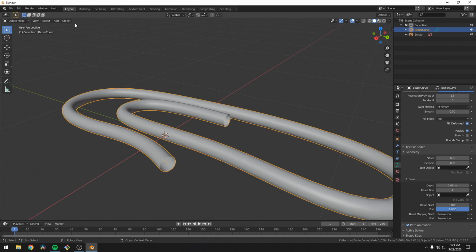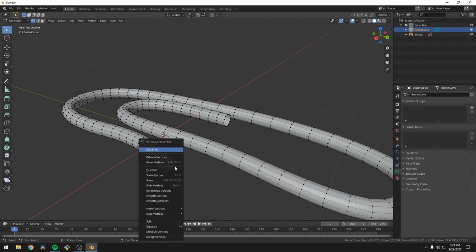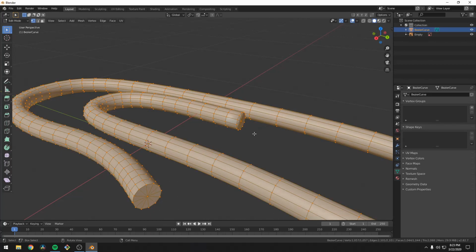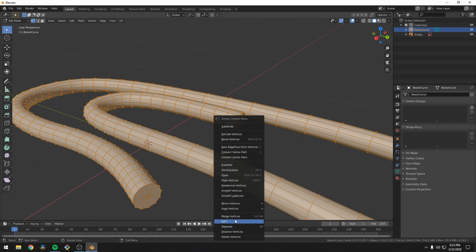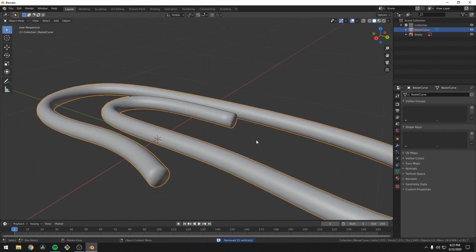Now, to turn it into a mesh that you can actually use for printing, go Object, Convert To, and then say Mesh From Curve. And that will create a series of vertices that approximate the curve that you had. Hold down Alt to select the ring around the end, then hit E to extrude it, and then Scale 0 will scale all of those vertices together. Now, you can hit A to select everything, right-click, and go Merge By Distance. And that will remove all of the duplicate vertices that you have on the ends.